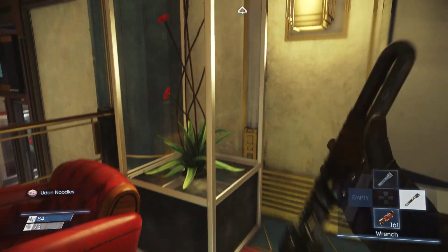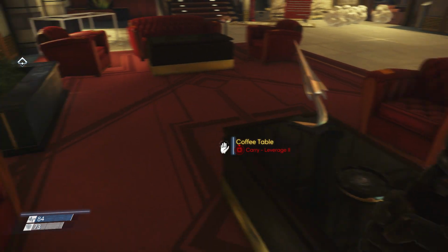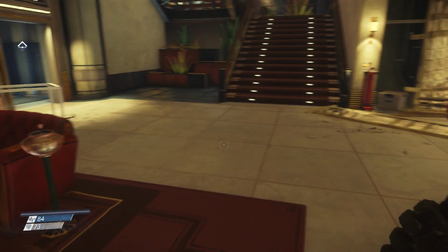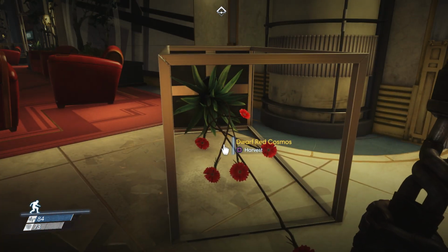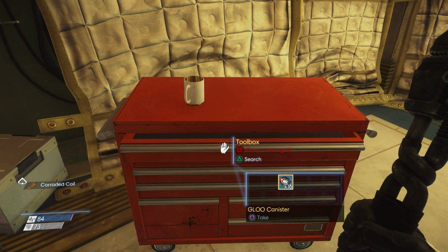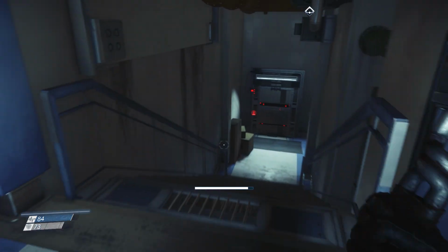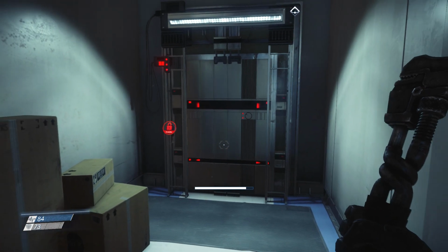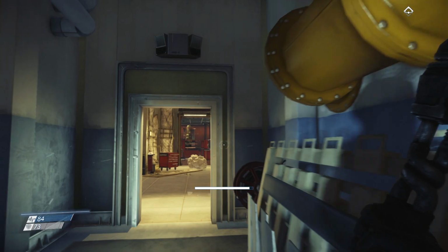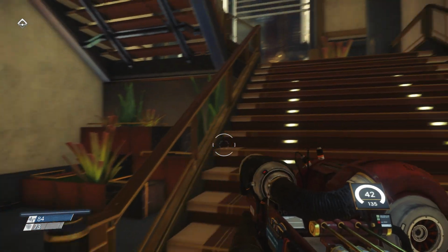Got some udon noodles. Briefcase is empty. Got a banana peel. They sure like their bananas on this station, don't they? And let's see, we got some more flowers right there. And then this tool chest has corroded coil, used plastic tubing, and some glue canister. And then over here we have security. I don't think there's anything back here. It's just a locked door where we got that character sheet. So I'm sure there's stuff in there. We'll be back later. And that's just an explosive canister.